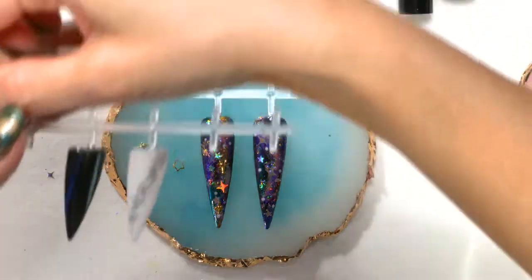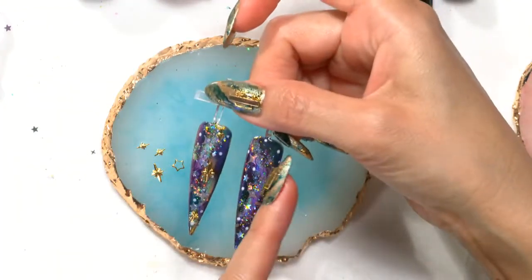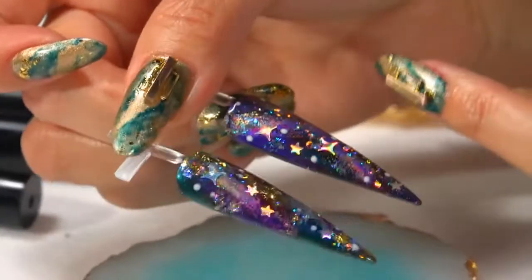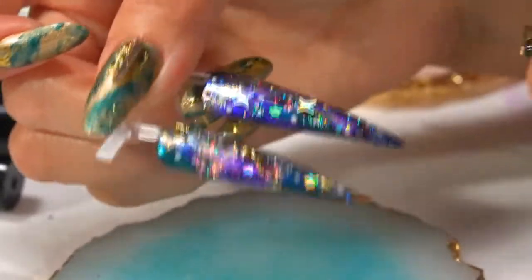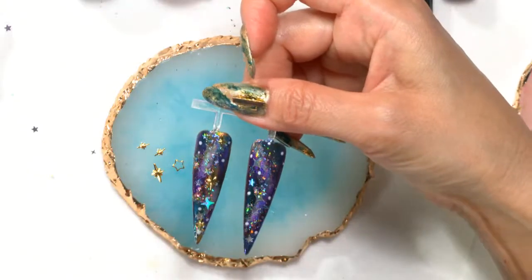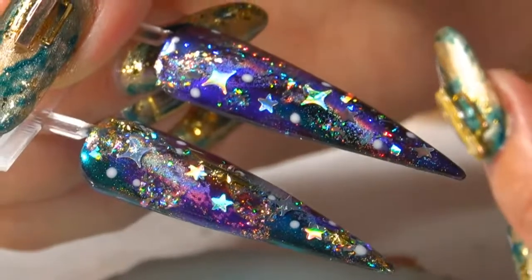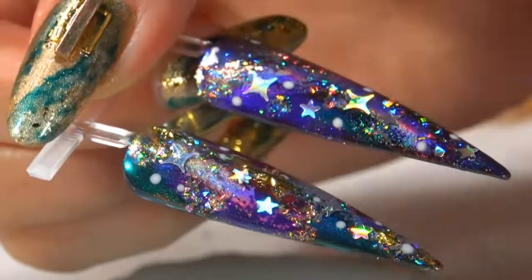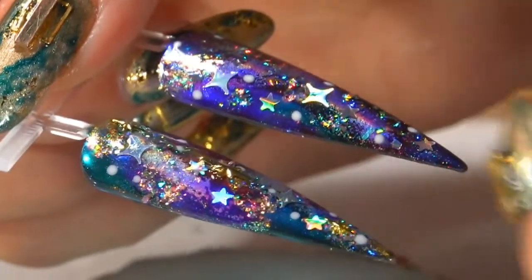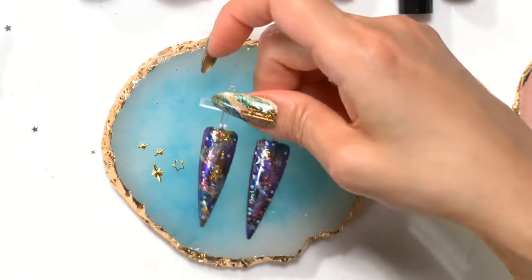The reason I use different shades of chrome is, if you look at these nails at a different angle, you see multi-color flexing with the chrome. The reason I love it with this galaxy look is that the chrome creates that look. It doesn't take a lot of blending and adding colors or pigment to the nail. So chrome is just one way of achieving this look really fast, really easy, okay?